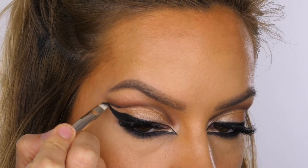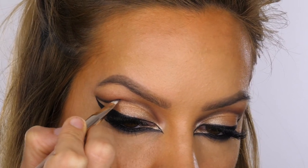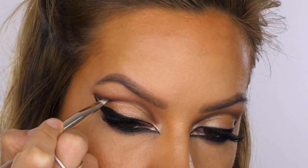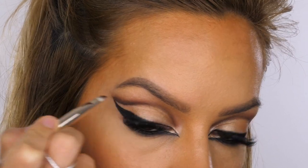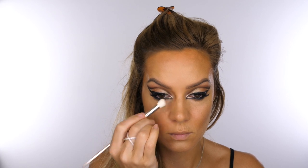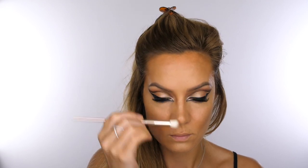I'm going to use a tiny bit of that black to define the outer V-shape of the socket. When you dip your brush into the black, work the majority of the color off onto the back of your hand first, then use what's left on the bristles to pull the color up and smoke it slightly — this is optional but it makes a world of difference. Going back to the face with a fluffy blending brush, I'm taking a small amount of the brown eyeshadow from the Charlotte Tilbury palette, Date Eye section, buffing that onto either side of the nose and up into the front of the eyebrows, then running it down either side of the nose.